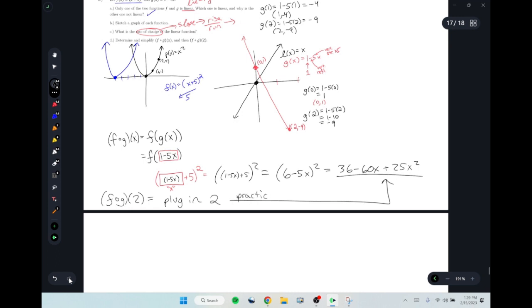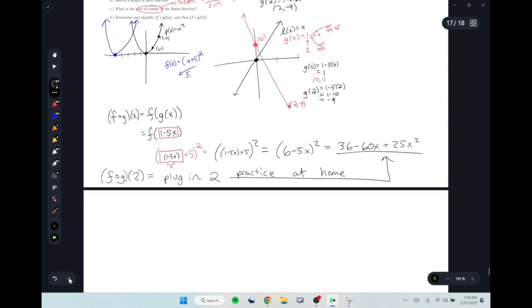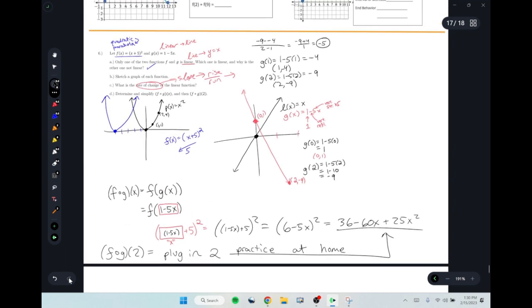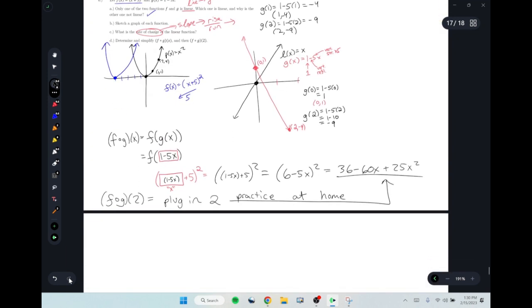Practice at home. If you're watching this, pause the video and practice that. Could you just do it into the unfactored form? You could also do it inside, outside. You could definitely plug a 2 into g, solve, plug it into f, solve. I'm talking about the 6 minus 5x. Yeah, and you should. Good thought. That'd be way easier. 6 minus 10 is negative 4, squared is 16. Much easier. That's actually easier than even the first thing, which is plug it in, solve, plug it in.